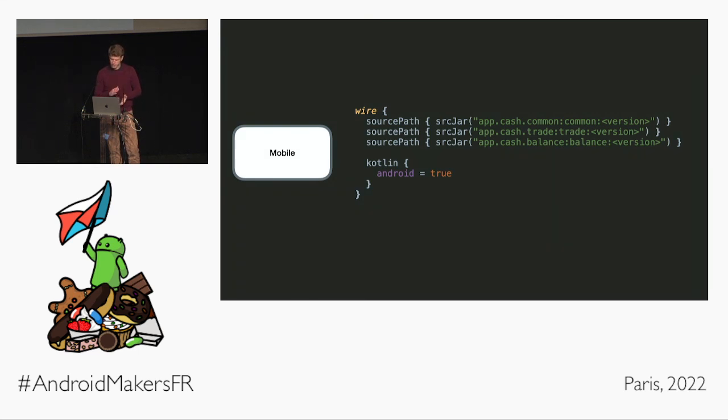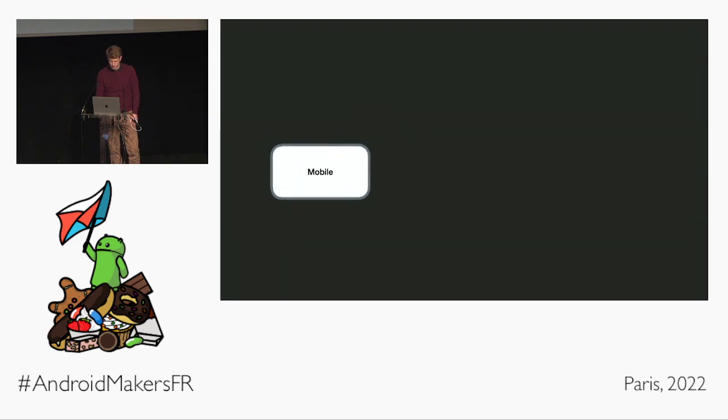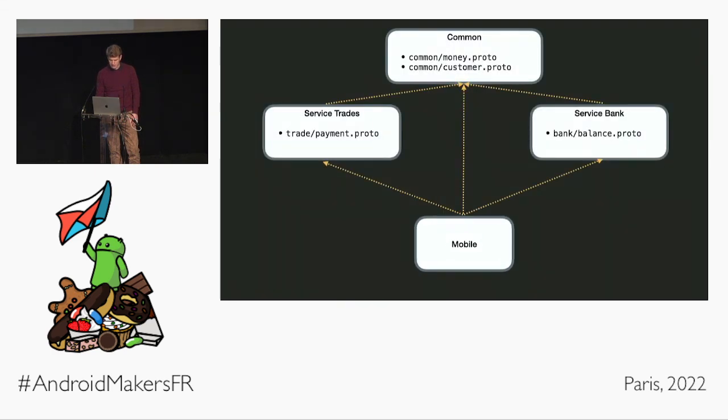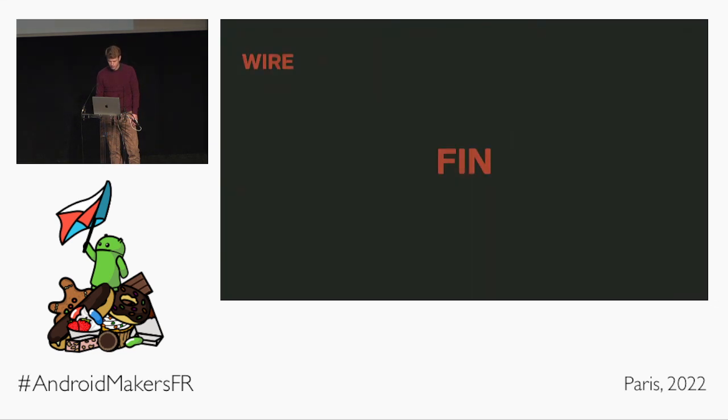And because the compilation time was taking minutes since we have so many protos, we decided to extract this work into its own repo, and the Android app would just consume this jar as is. Everything is already compiled, so it's really fast. And this is how we manage protos at Cash App.